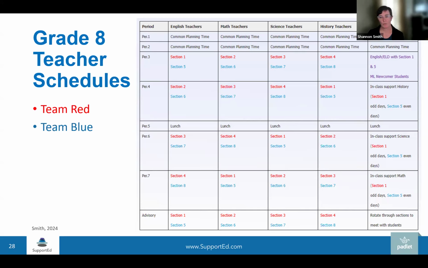And as you look, the multilingual learners, the newcomers, were scheduled into Section 1 on the red team and Section 5 on the blue team to be able to provide additional supports for them. Multilingual learners with more advanced proficiency levels, mostly those that were bridging to an exited status, were scheduled throughout the other sections.